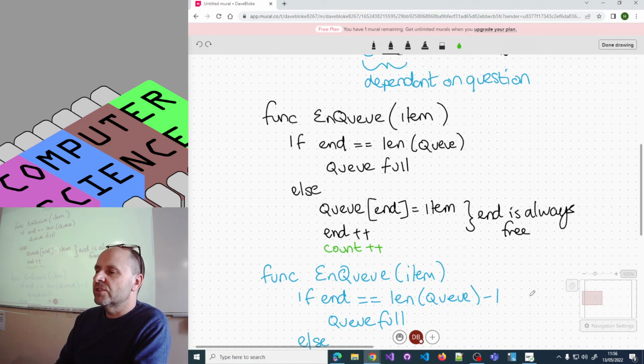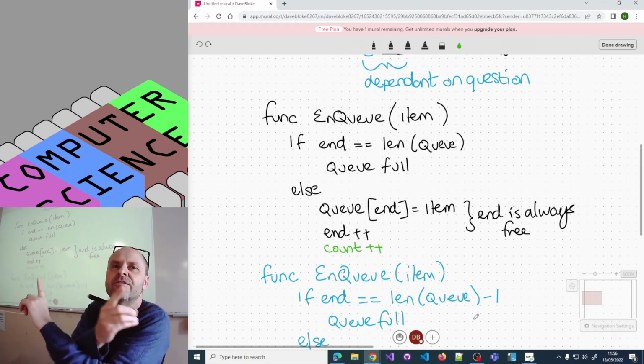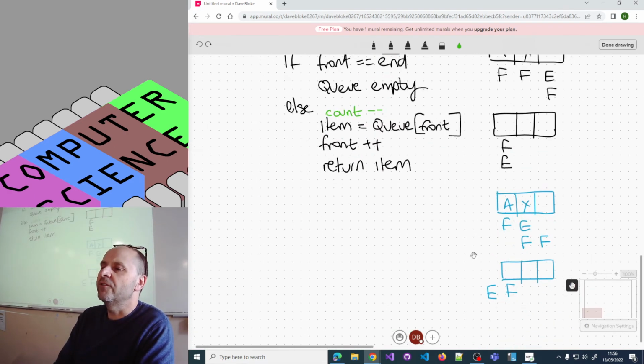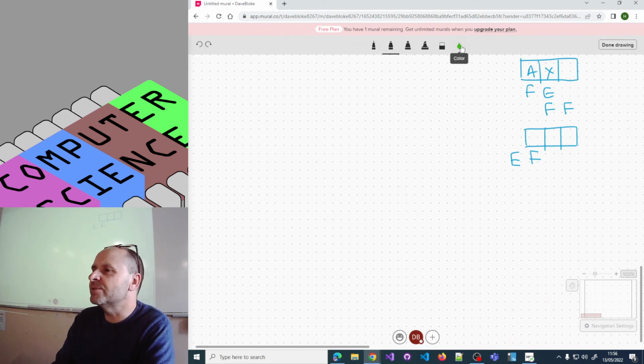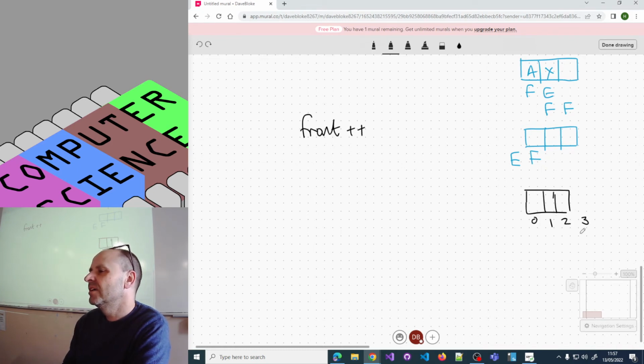If you're going to do a circular queue, you want both the front and end pointers to wrap, don't you? And in that case, the logic doesn't work for the front and end counting. So if you're doing a circular queue, it doesn't matter which pointer you're doing. If I go front plus plus, then I can do this. If I do a little example again, that's 0, that's 1, that's 2. If it becomes 3, the length of the queue, we need to go back to 0, don't we?